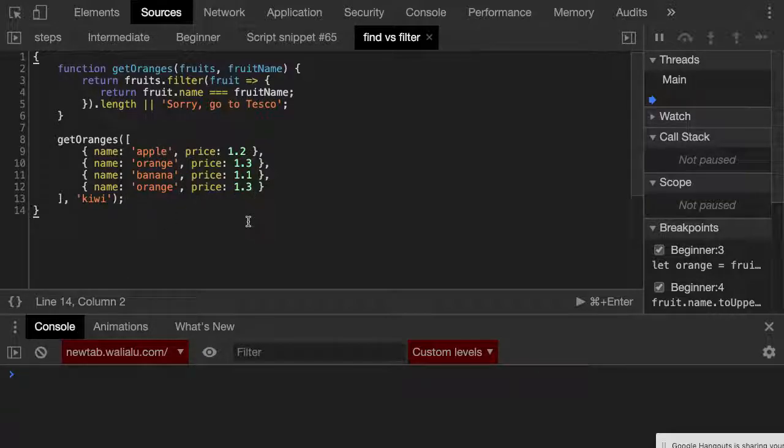Still no. Why not? It'll work because it'll be truthy, one length. Correct, that will actually work. But in that case we have a kiwi, so we don't have any kiwi, so that highlighted text will return an empty object, sorry, an empty array. The length of an empty array is what? 0. 0 is falsy, so then falsy or something else, that will be returned.